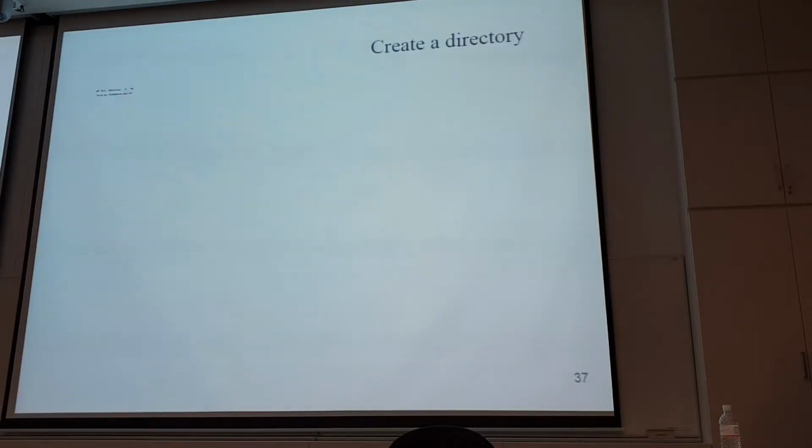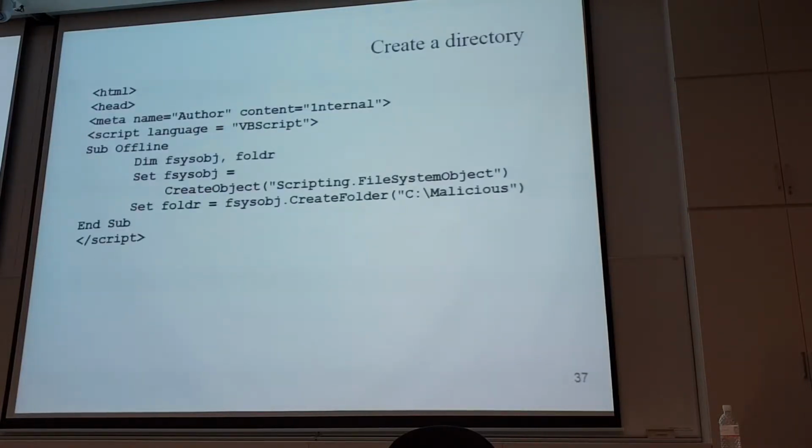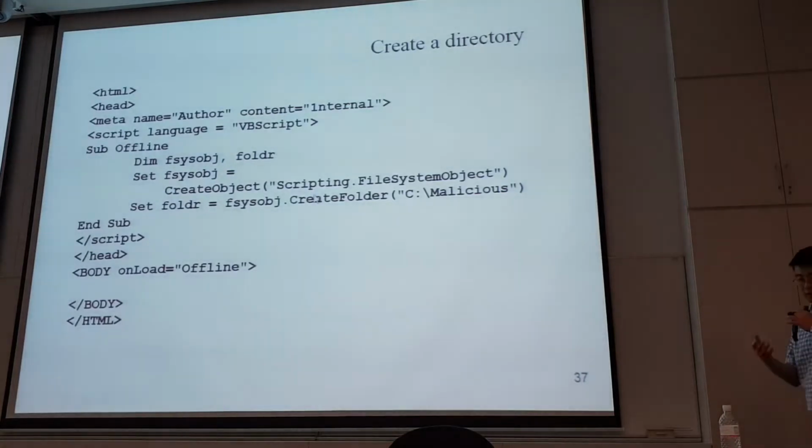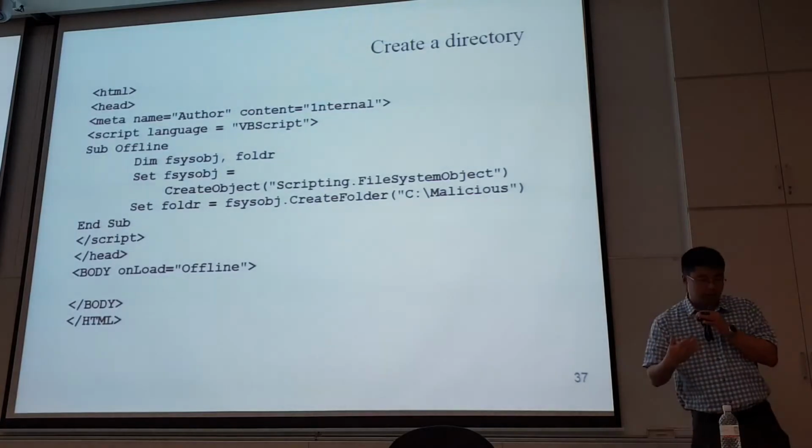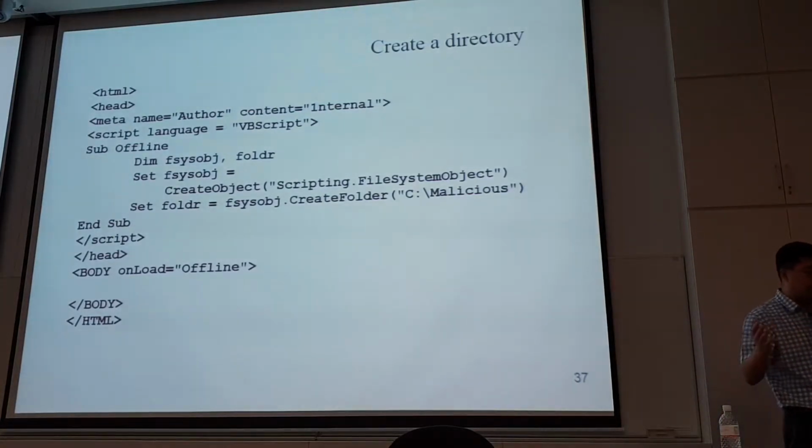So this is one example. You can also create a directory, right? In this case, you can create a directory. So you can see this kind of code is very easy to use, for scripting languages, including other languages like HTML and so on. They are very easy and flexible to use because we have a lot of functions available for us to use.